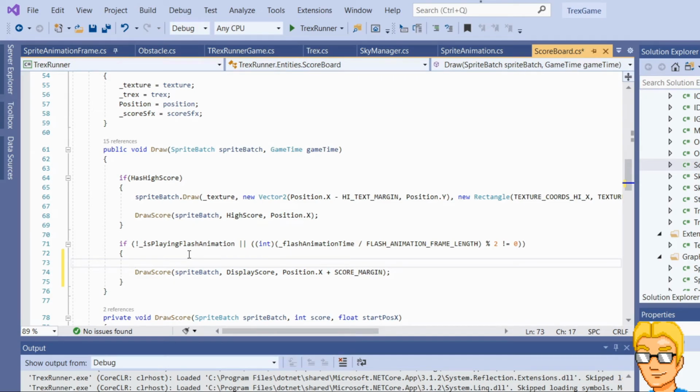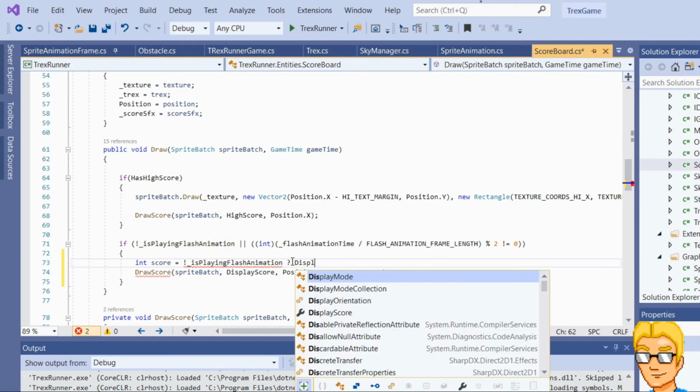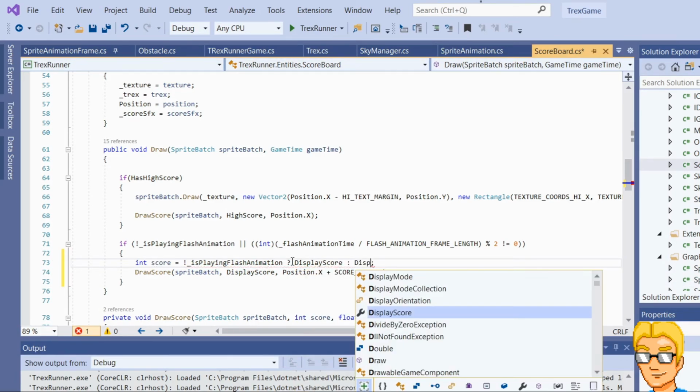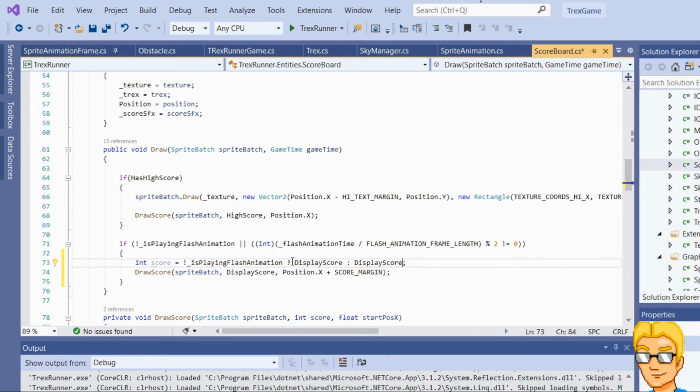And I guess it's fairly simple. We could do int. Let's call it score. And then say is playing flash animation, or maybe if it's not playing the flash animation, then simply show the display score, but otherwise show the display score rounded down to the next 100.